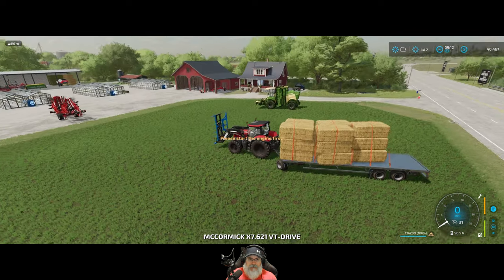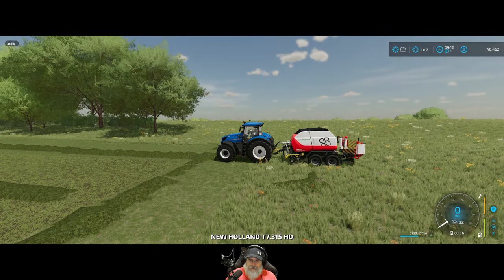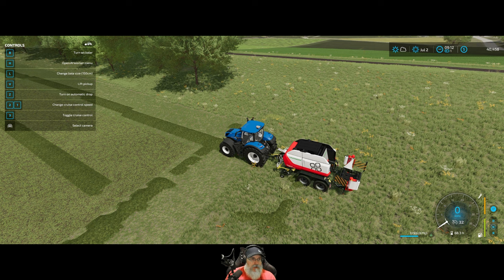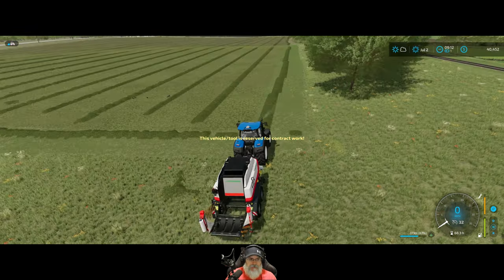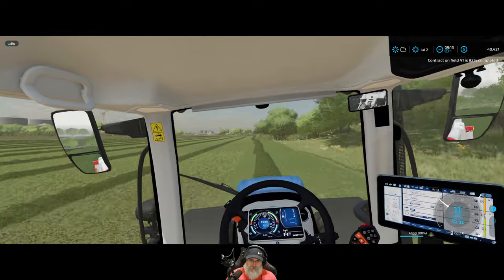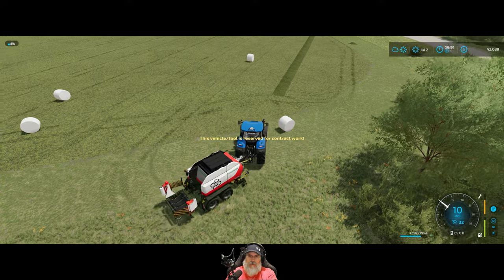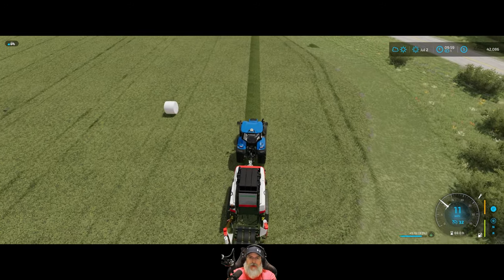Okay, I think we're ready to start baling 71. Double check everything is good. Turn on automatic drop. All right, let's do this. All right, guys, we are on the last short little windrow here on Field 71.